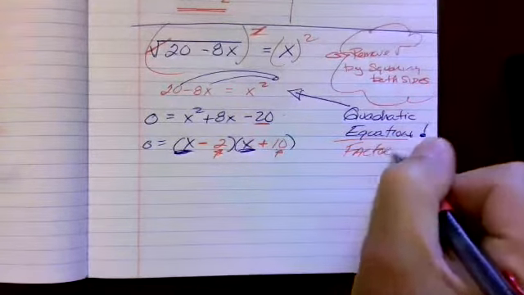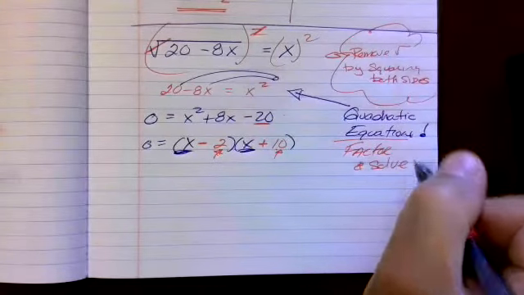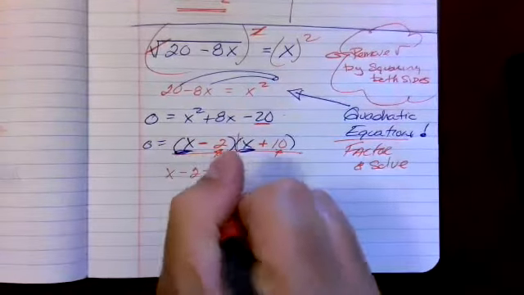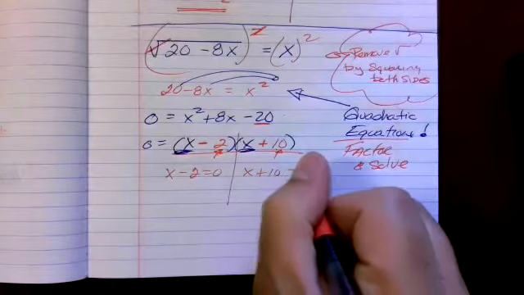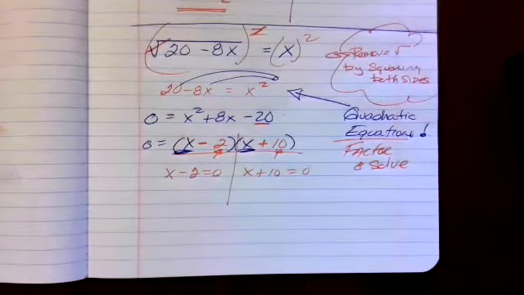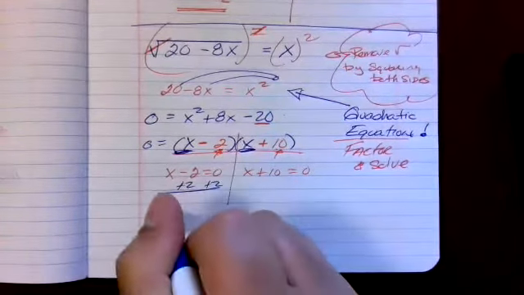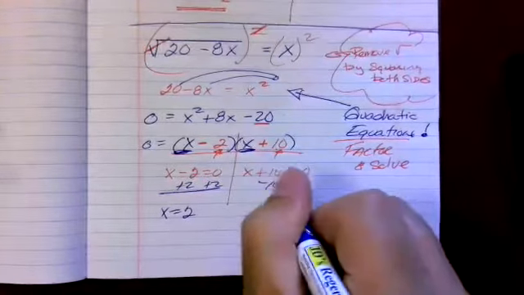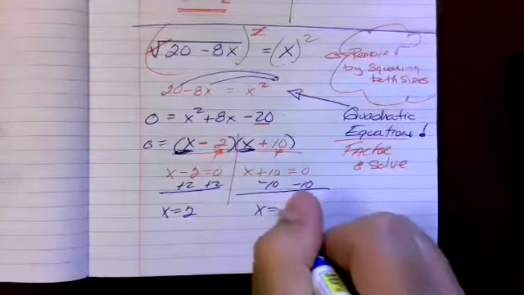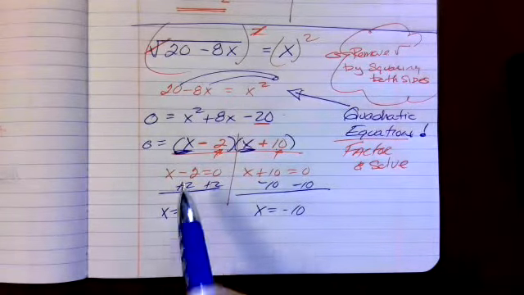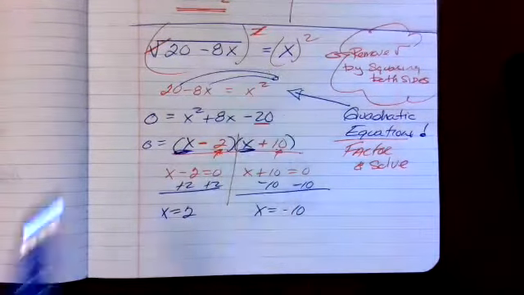So we factored it. Factor and solve. So now I have to solve for x. I'm going to have x minus 2 is equal to 0, and x plus 10 is equal to 0. So here I could add 2 to both sides. So x is equal to 2. I subtract 10 from both sides. x is equal to negative 10. These are values of x. They're not necessarily solutions. So we want to check, make sure they're solutions. So we have to take each one of these and substitute it into the original, make sure it checks.